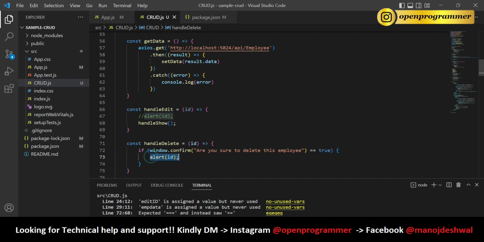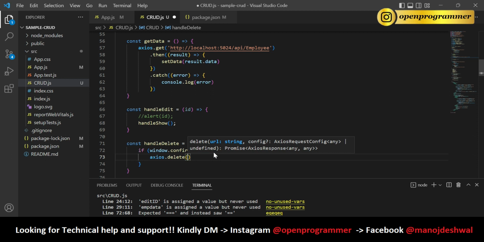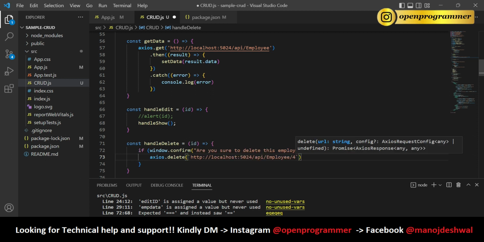So now remove this. If the user clicks OK, then we will use axios.delete, and inside this we will use a URL, but instead of this static URL with 4, which is the ID, we will use our template literal. So simply pass ID here.